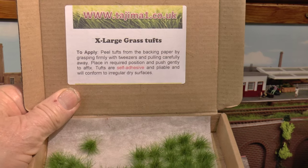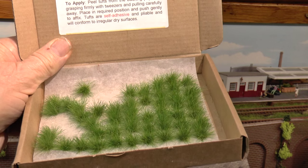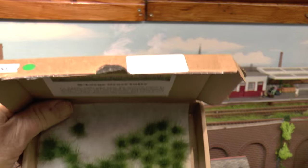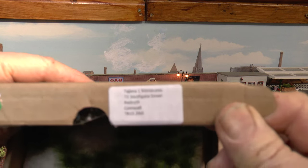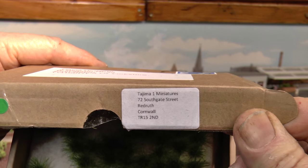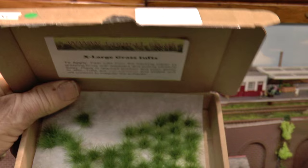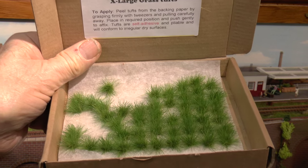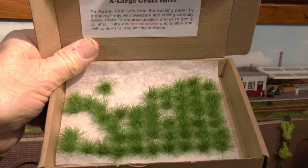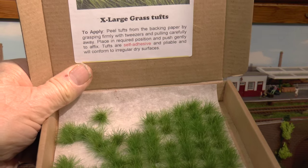These are those larger tufts of grass, the box there. I've used a few already, as you can see, but they're on eBay. I don't know if you can make that out. Focus now. You can just about see that now, can't you? They're on eBay, about £6 for a box, postage paid as well. I ordered these one day and they were there the following day. Sorry, I'm lying. It took two days, but it was second class. But I think they're very good for the money.